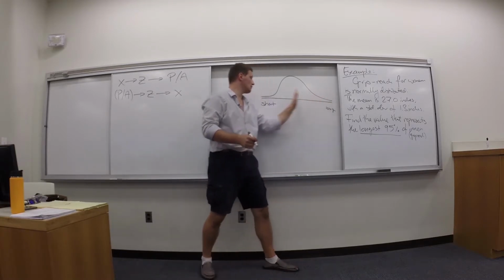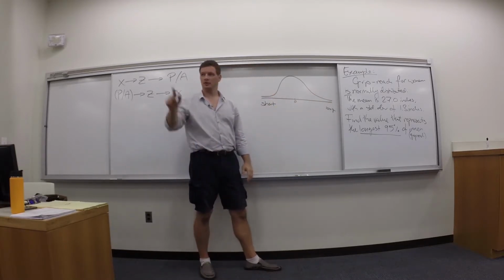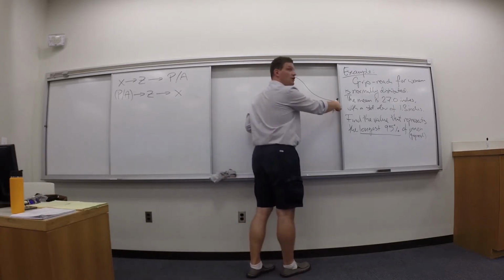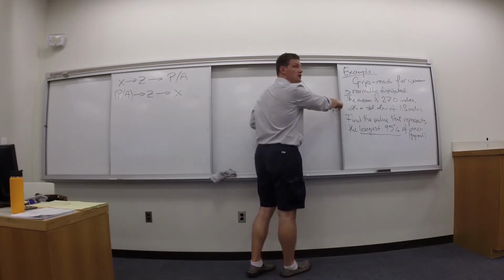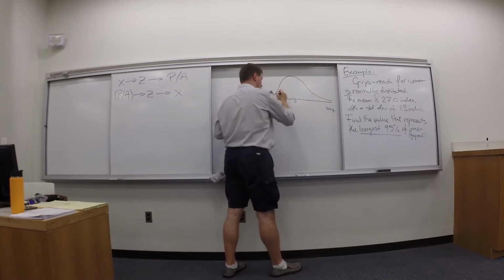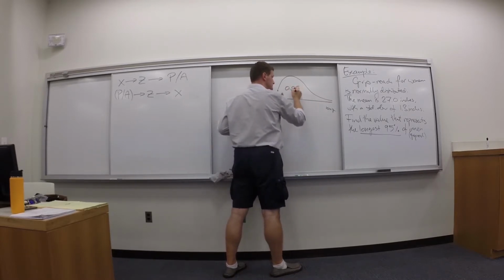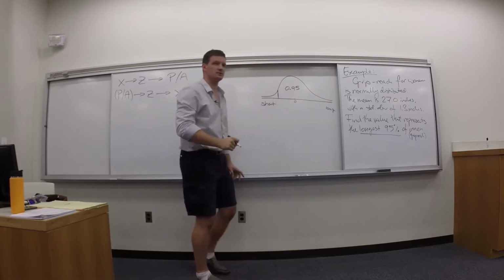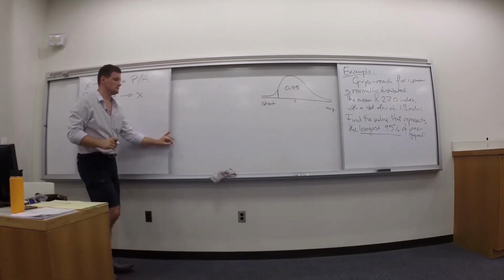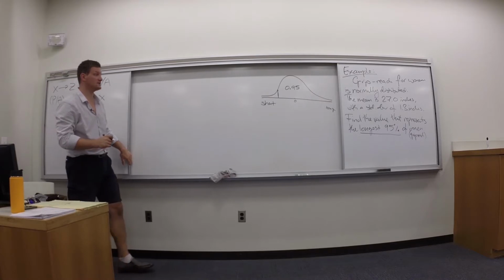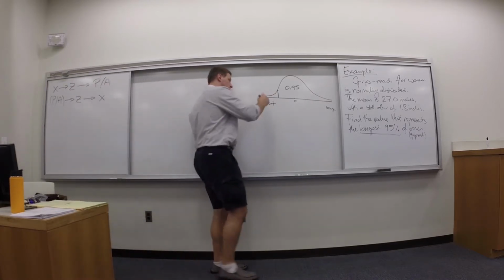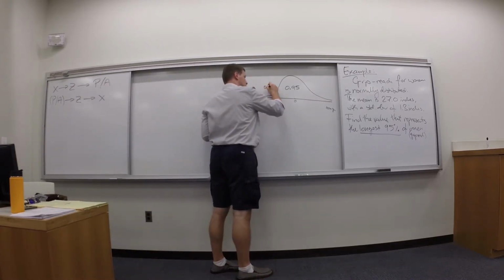All this or all this? All that, exactly. We are going from the longest. We don't care about the super long arms because they're going to reach anyway. We're going to worry about here. So this is the 95%. If this is 95%, how big is this little piece? That little piece is 0.05.